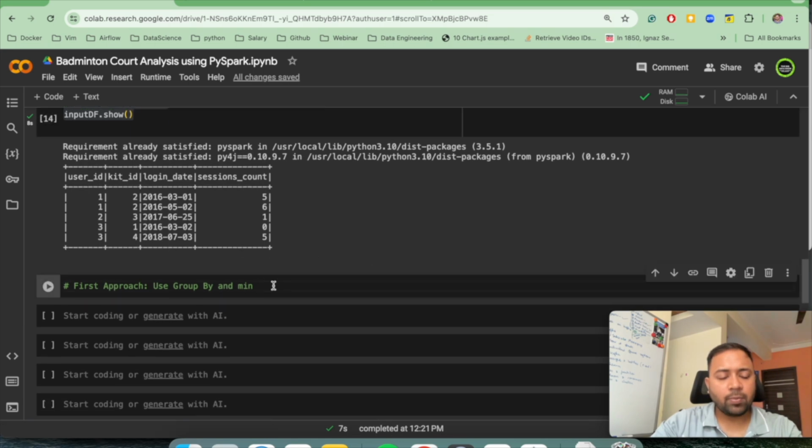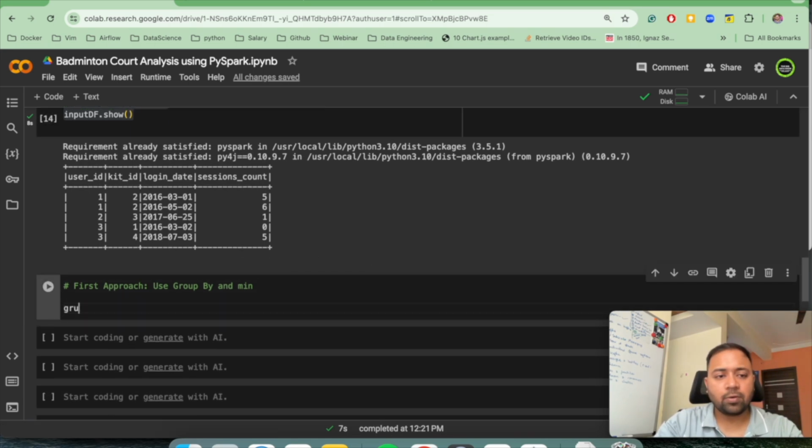Perfect. So what will we do here? For group by, we will simply write group by. Let me call this group DF. Then I will use withColumn. What is withColumn? It helps to create new columns for you. Or do I need withColumn? No, I don't require withColumn. I can simply write groupBy. It is also showing me the syntax, right? Group by, and then I have to apply the column. On which column do I have to apply group by? I have to apply group by on user ID.